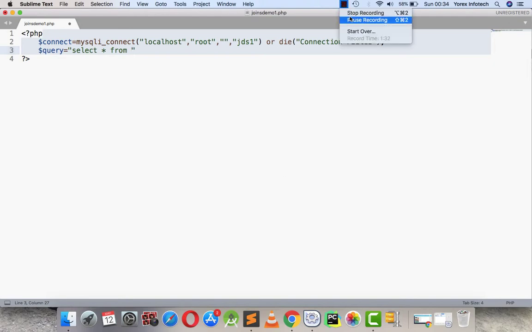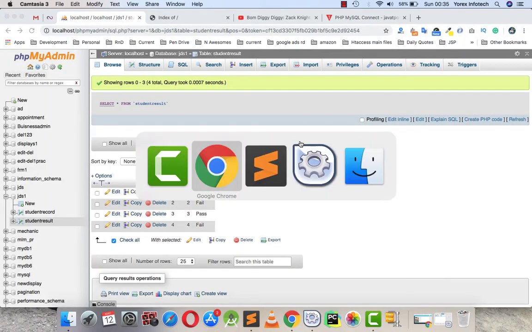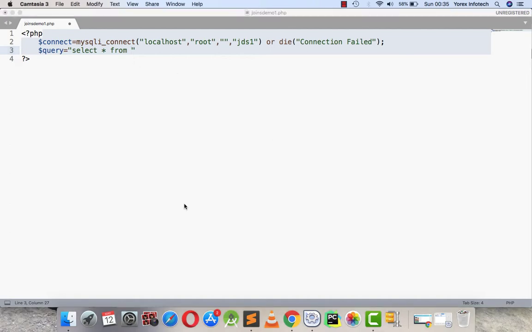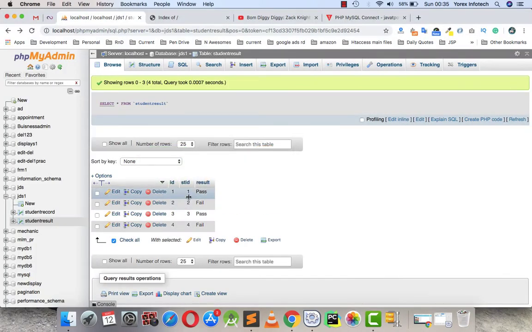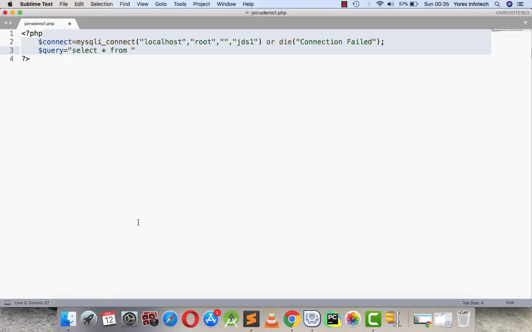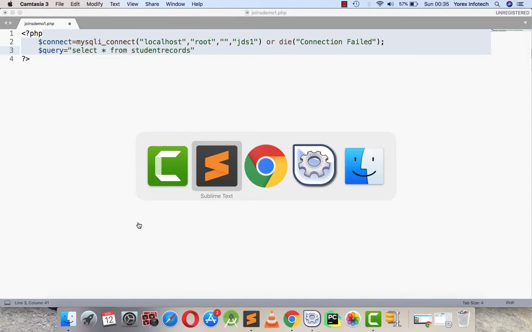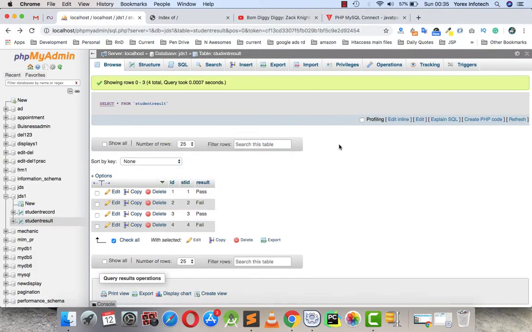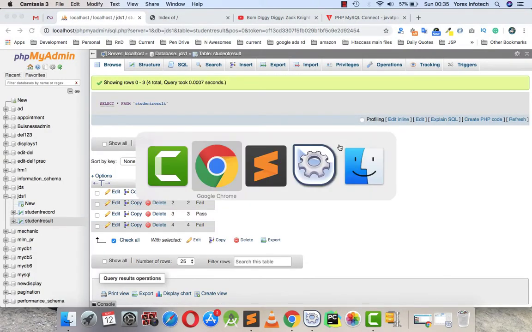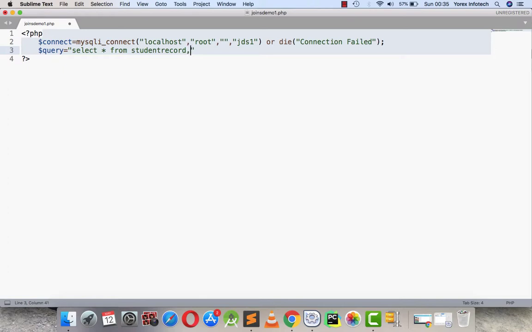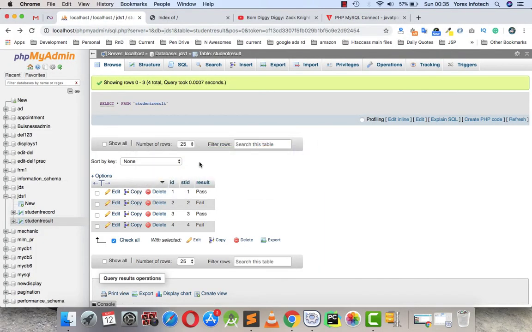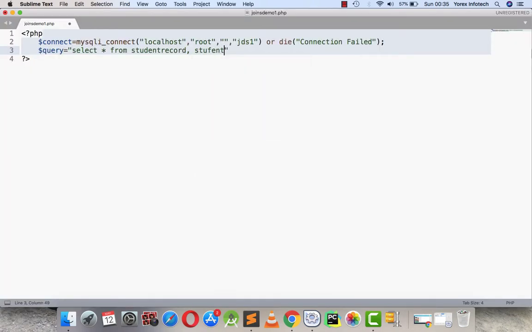star from. We are having two tables. What I'm going to refer to here is select star from student record, comma, and student result.